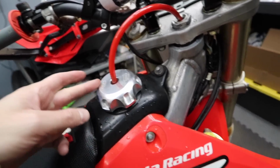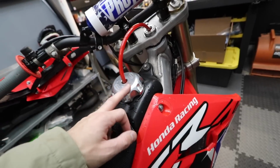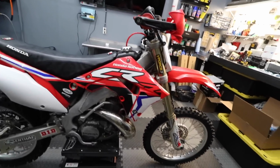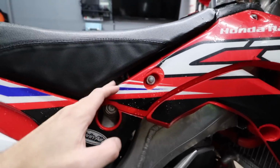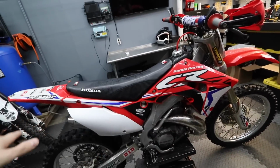I wish I had the OEM gas cap. Please don't put these on your bikes. I think it's ugly personally. So I'm gonna have to find an OEM gas cap. It's obviously got the full kit, the whole upgraded plastics kit to the modern conversion kit, which I'm not really a fan of. It's kind of off. I mean, look at the seat, it has a huge gap in it, probably because of this. It's off on the shock. Doesn't look right, I don't think. So that thing's not going back on there.